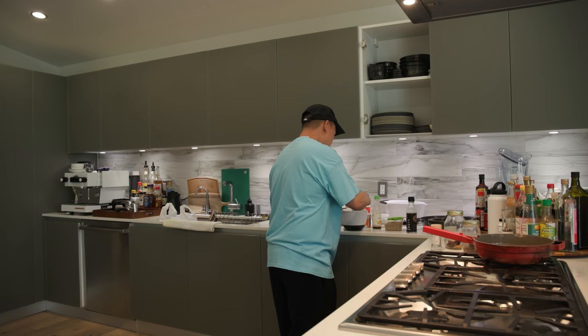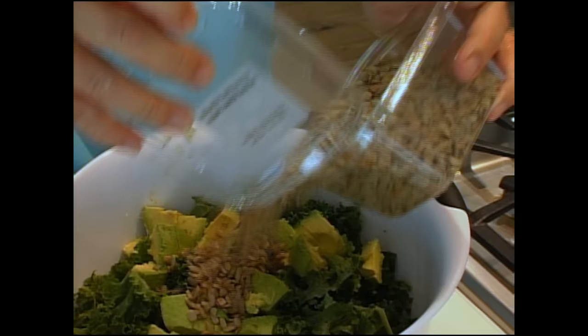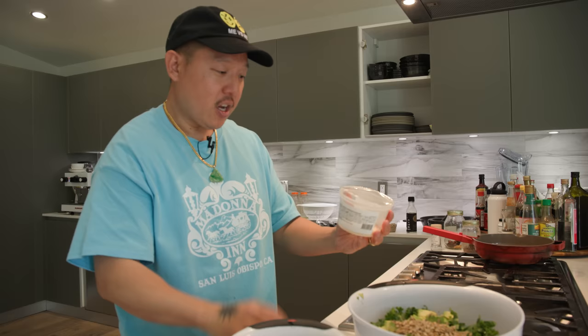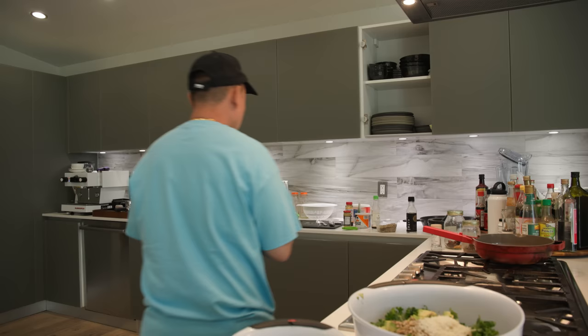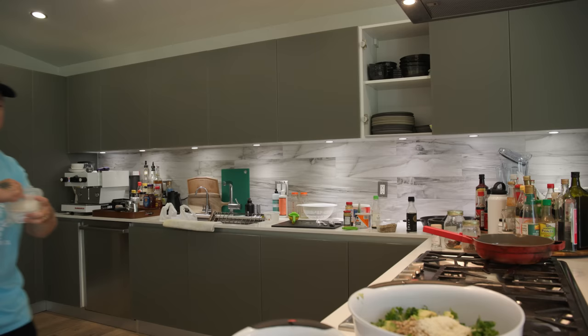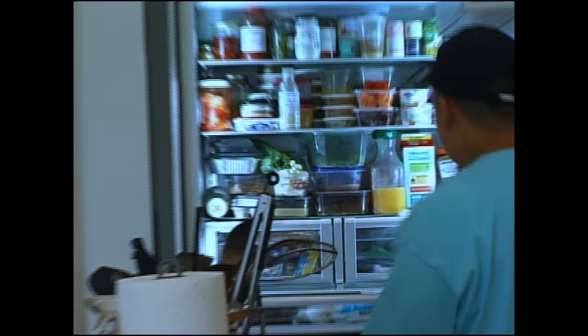Alright, here we go — kale, avocado, we're going to throw in sunflower seeds. I use the roasted and salted — I like to be liberal with the sunflower seeds, they're not bad for you, they're delicious. A little Murray's shredded Parmigiano Reggiano. I'm even going to throw in a little more grated Reggiano. Sexy. Ina Garten would have gotten a utensil to do that, but sometimes it's cool to watch a show where they just use the top of a plastic lid.